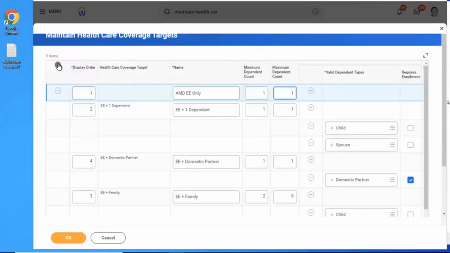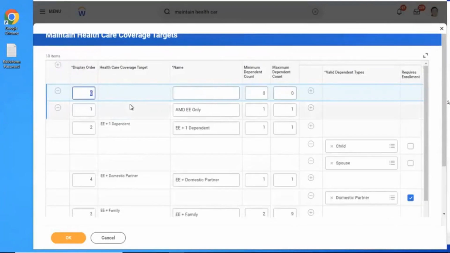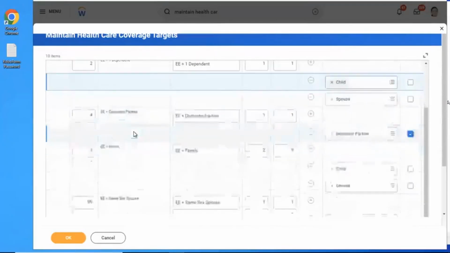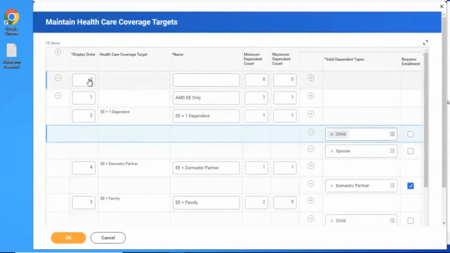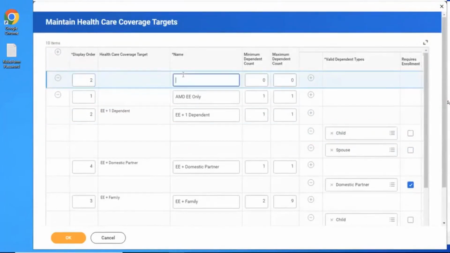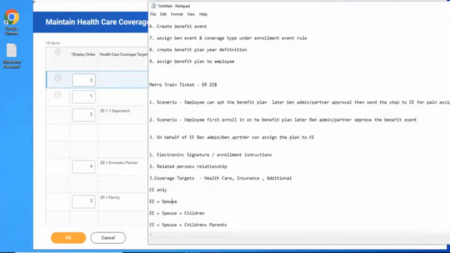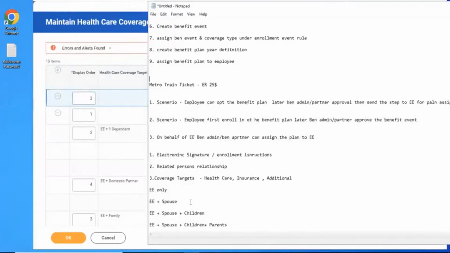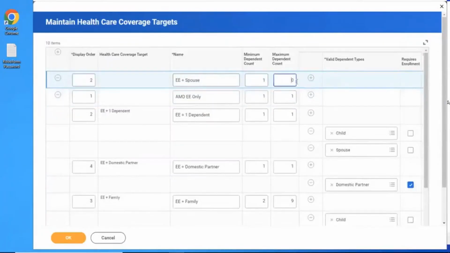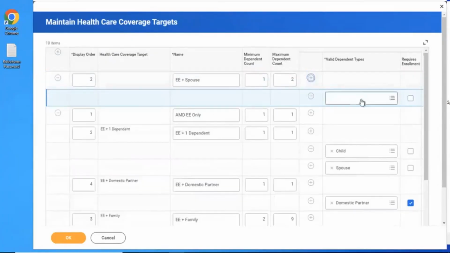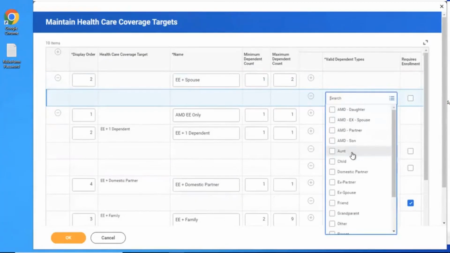Second one, to copy from here itself, the employee plus spouse. Minimum one, employee and spouse. And here are the dependent types. Spouse and domestic partner, we can select.